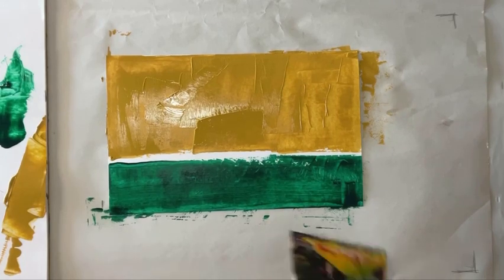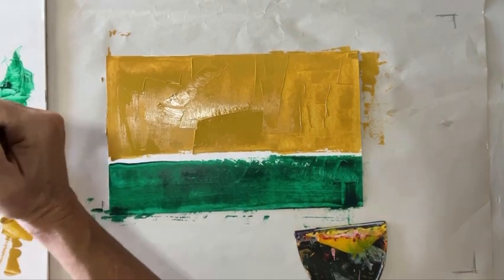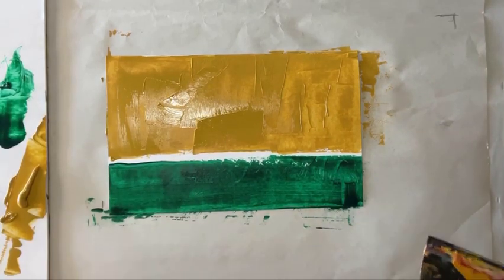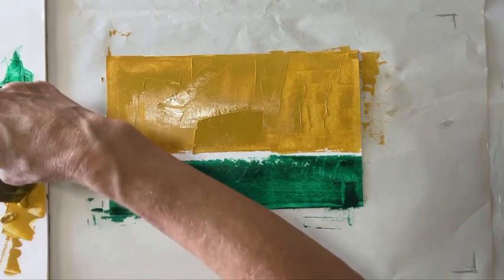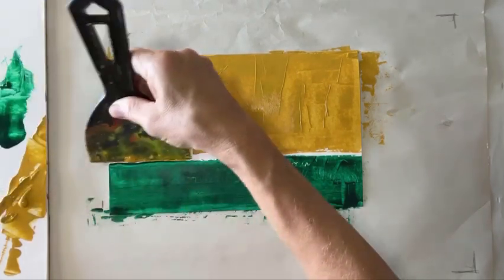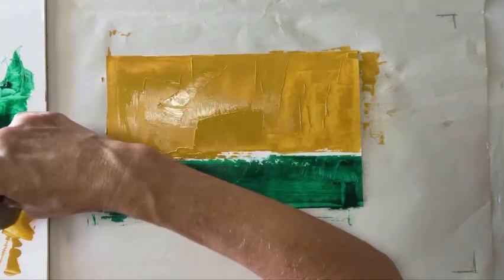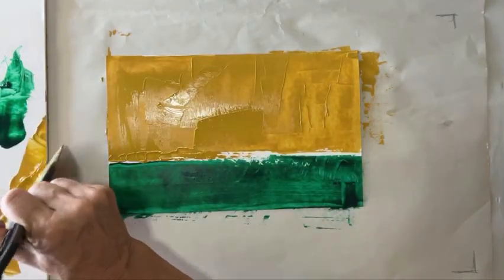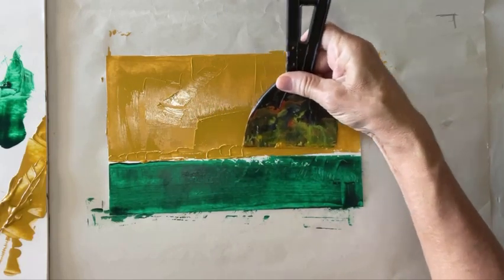Now, here comes the next trick. I'm going to add a little more paint to the edge, just to get it a little bit thicker here, right on the edge. And you'll see why in a minute, for this next effect we're going for.